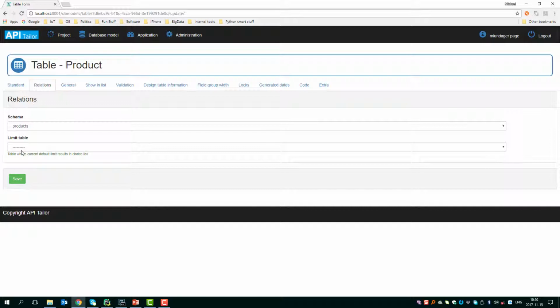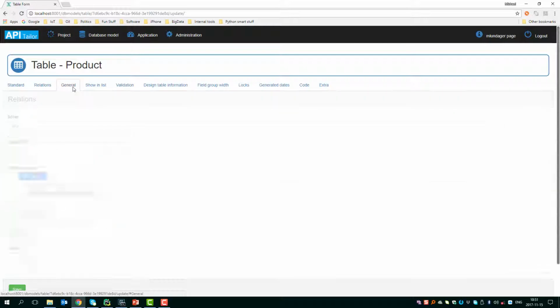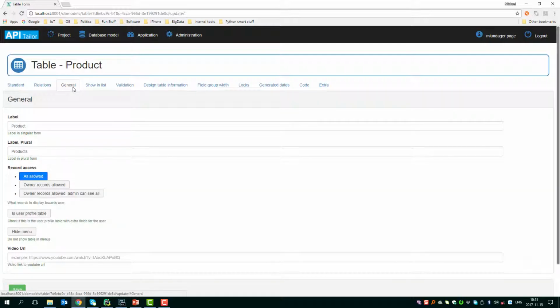That's actually done here when I created the user interface for the code generator, just by saying, okay, limit table is project. So any active project will then filter all the data afterwards. We don't have to change anything here.